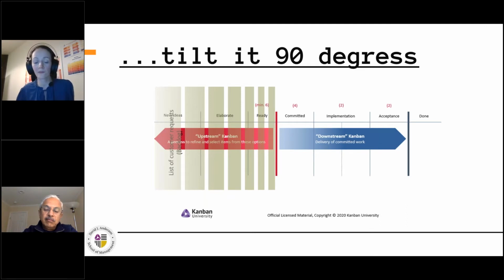And why is that? You set the minimum limit because, first of all, you want to have your options. You want to have the minimum number of options in your system. So coming back to the pizza restaurant, when you open your menu, you want to have a choice. On the other hand, you don't want to starve your system. So you want to make sure that there is always something in the system to work on.